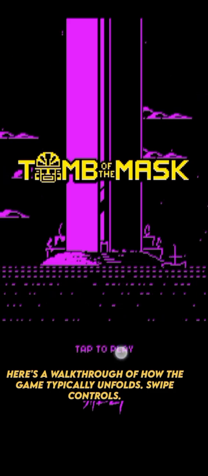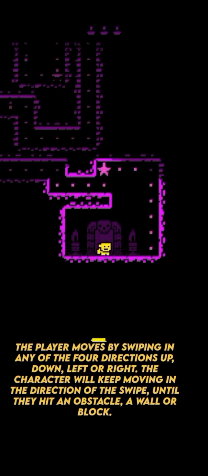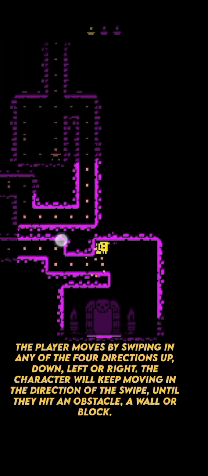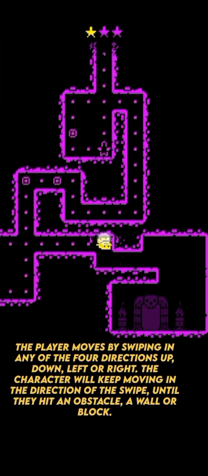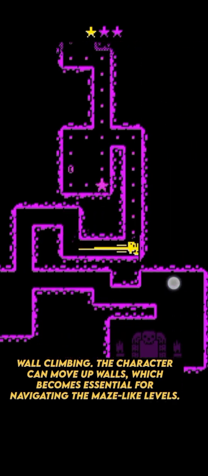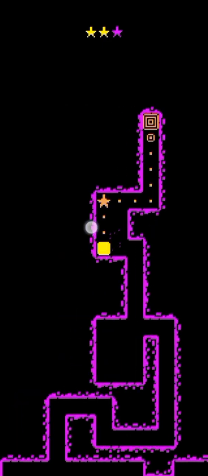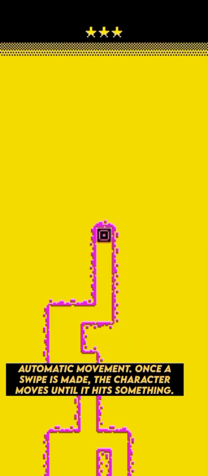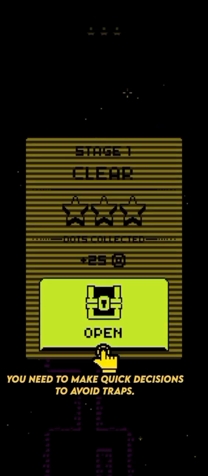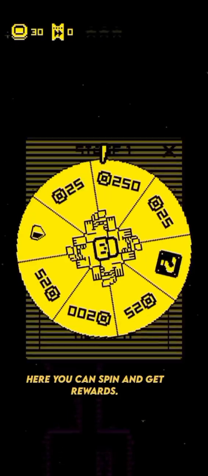Swipe controls. The player moves by swiping in any of the four directions: up, down, left, or right. The character will keep moving in the direction of the swipe until they hit an obstacle, a wall or block. Wall climbing. The character can move up walls, which becomes essential for navigating the maze-like levels. Automatic movement. Once a swipe is made, the character moves until it hits something. You need to make quick decisions to avoid traps. Here you can spin and get rewards.